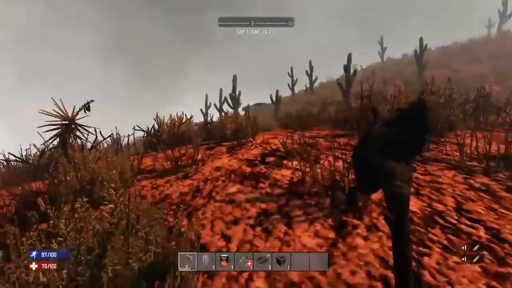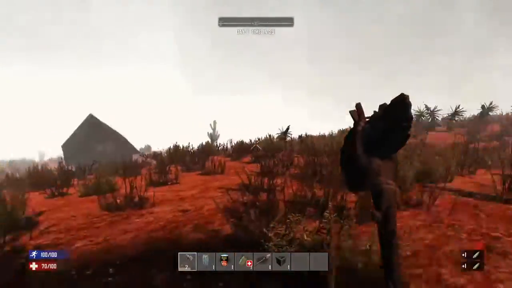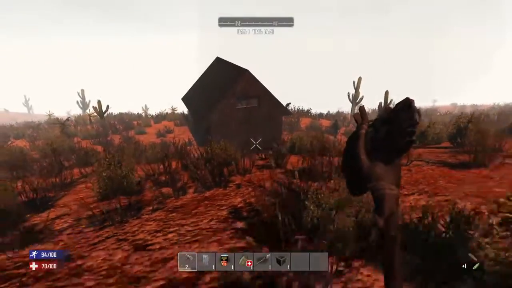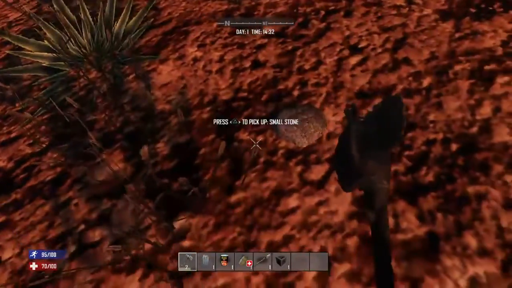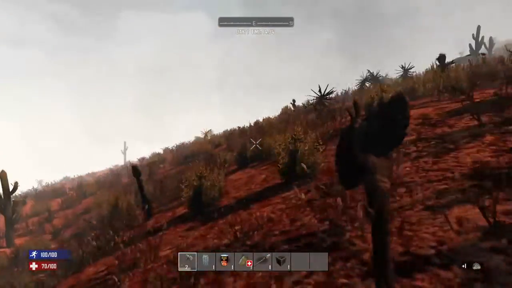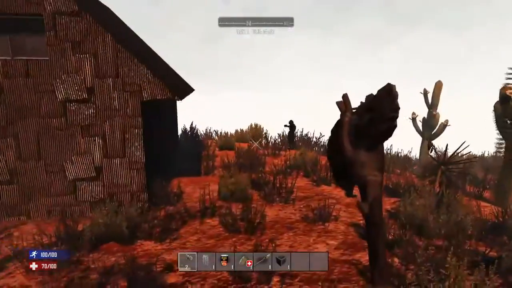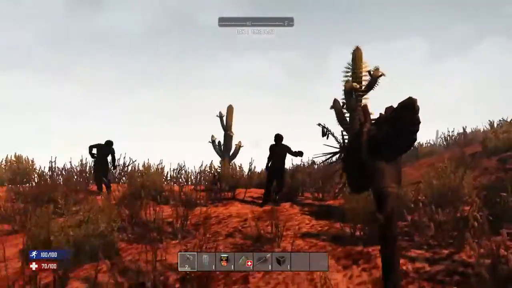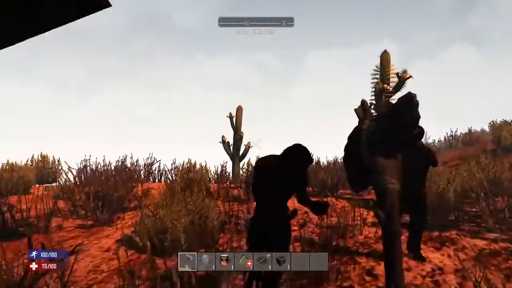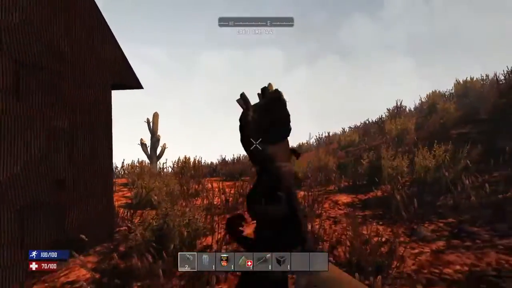So let's have a little look. Yeah, there's a... Well, I don't know if it's a house or not. What is it? It's like a little barn, I guess. Let's have a look. There's a couple of zombies down here. Oh god, he just spawned out of nowhere. Okay. Let's have a look.